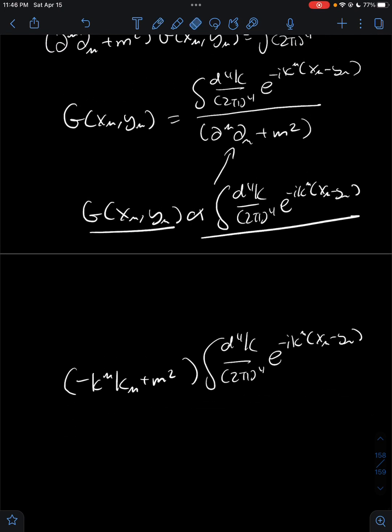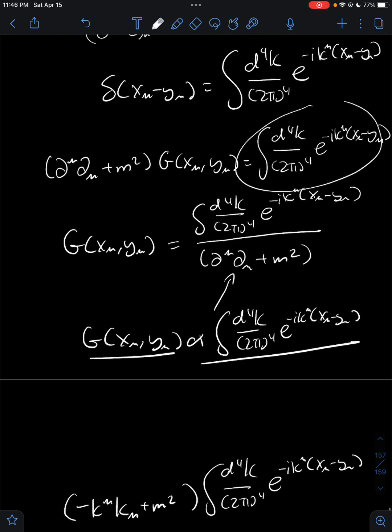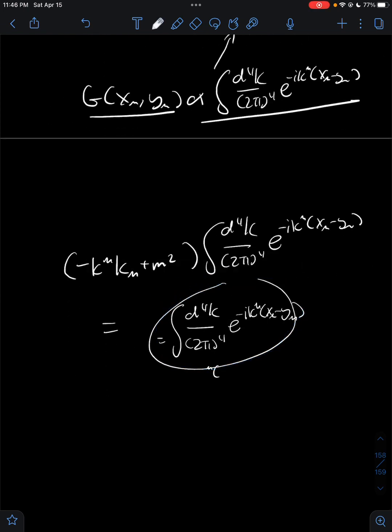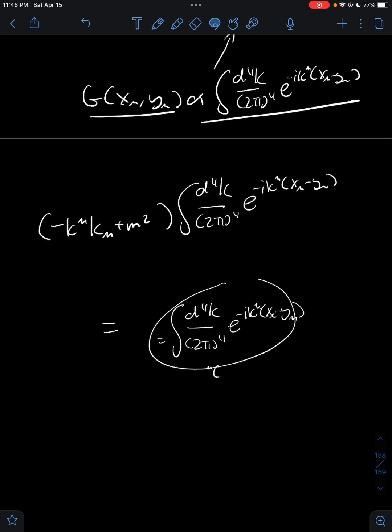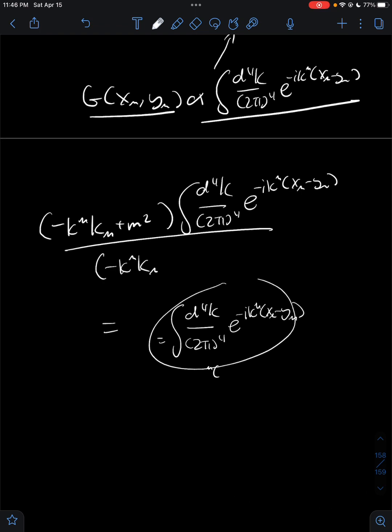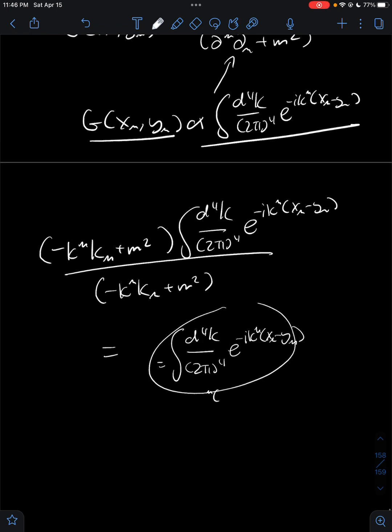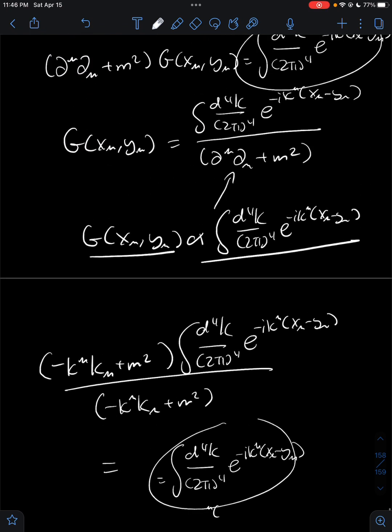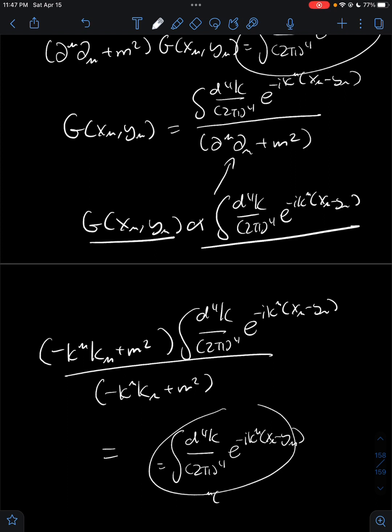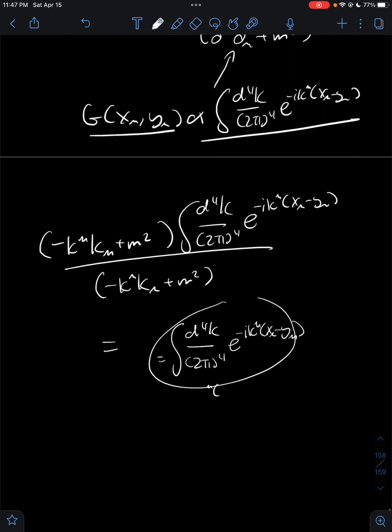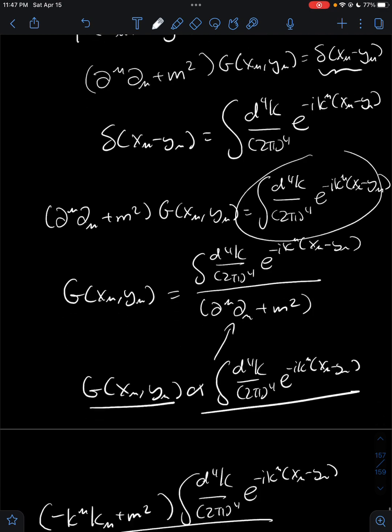So we get this as our answer if we say that the Green's function is equal to the delta function. But recall that we wanted this to be equal to this right over here, right? So we wanted that to be equal to this. And we can see that to actually get it to be equal to that, we just have to divide this by minus k^μ k_μ plus m squared. So basically what we did was a clever trick. We just assumed that we knew that it was going to be proportional to the integral. So we assumed that it was equal to the integral just for the kicks of it. And if we actually did that and plugged it in, we find out that our answer would be off by a factor of minus k^μ k_μ plus m squared. So we found out that we have to divide by that to actually get the true form of the Green's function. So that's how we actually solve for the Green's function for the Klein-Gordon equation.